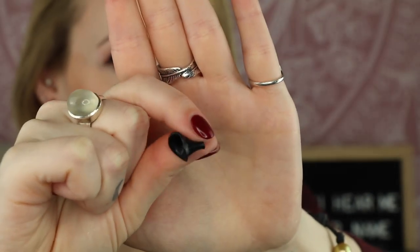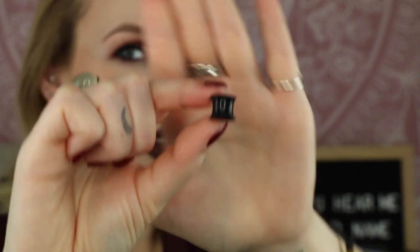The next type is silicone plugs or tunnels. As you can see, this silicone tunnel squishes, which makes maneuvering a whole lot easier. It is a double flare — might be hard to see but it is. The fun thing with these is you can squish it around and pop it into your ears. Put a little lubricant on there even though you're not pushing a whole rigid object through. You're going to squeeze it together and you can go front-to-back or back-to-front — most people go back-to-front. Squeeze it together and let it kind of pop into place, then give it a moment to get its shape back.